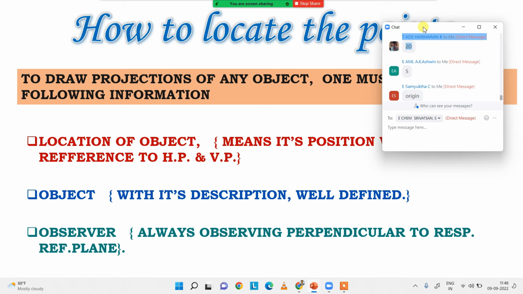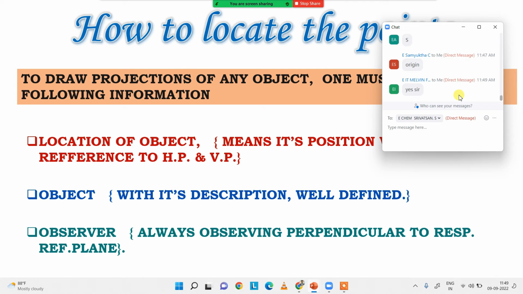You can chat. If you have no doubts, you can say no, we can proceed. Yes, we can proceed, no? Very good. Okay. Next, I come to the second point. So first one is over, as you planned.